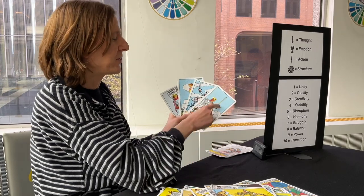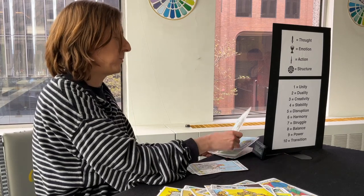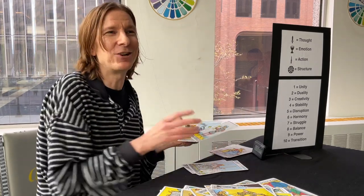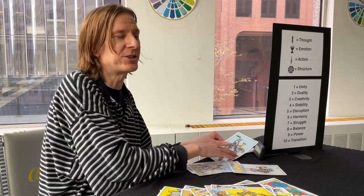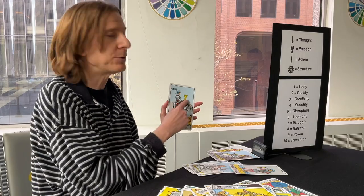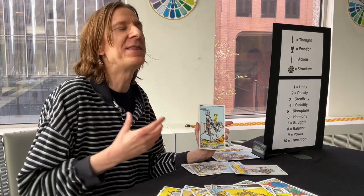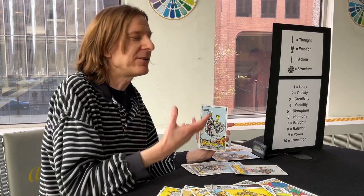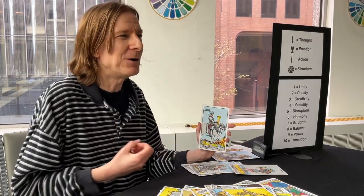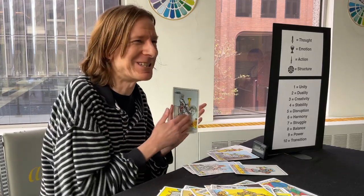So we've got the swords suit, which is thoughts, and then we've got the water suit, which is the cups. So now we start getting creative, because we're going to combine the two together. So this is a knight, that's fire, combined with cups, that's water. So we think, well, who do I know that has a fiery drive, but also is emotional? You know, maybe a temperamental artist, perhaps. I kind of identify with this Knight of Cups.